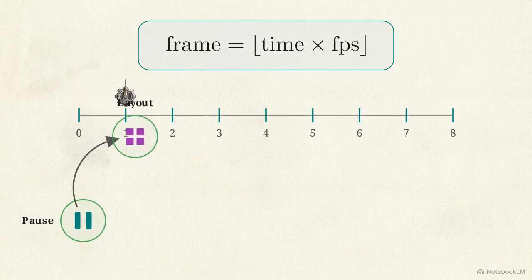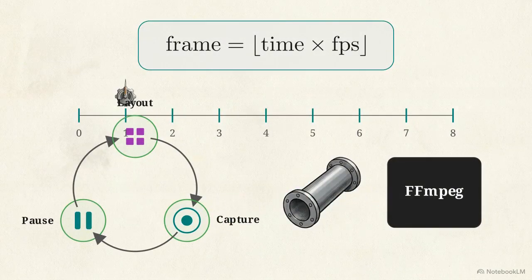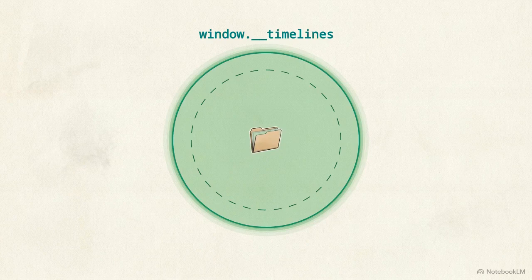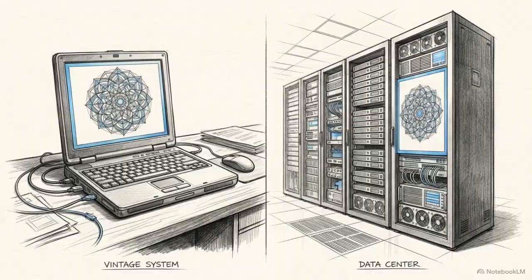For each frame, it freezes the timeline, composites the layout, extracts the raw pixel array, and streams it directly into the FFmpeg encoder. Because the engine maintains control, internal GSAP animations must be instantiated in a paused state. An active, free-running animation will immediately desynchronize the render. Developers register these paused timelines to a global window object. The compiler autonomously reads that pointer, algorithmically seeking through the specific tweens. By explicitly divorcing playback from the system clock, a complex visual rendered on a low-power laptop perfectly matches the binary output generated on a massive cloud server.